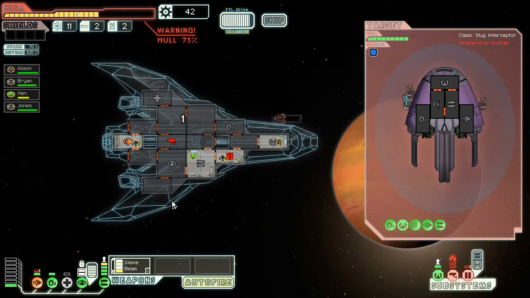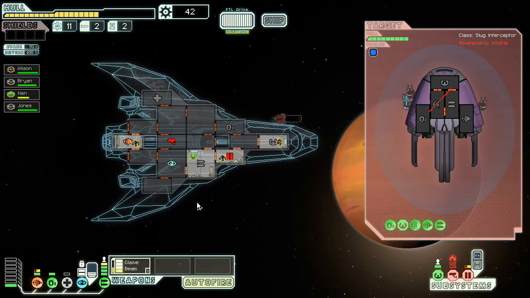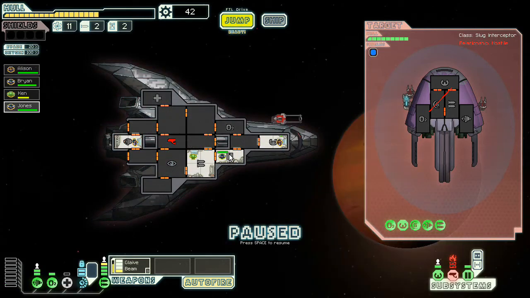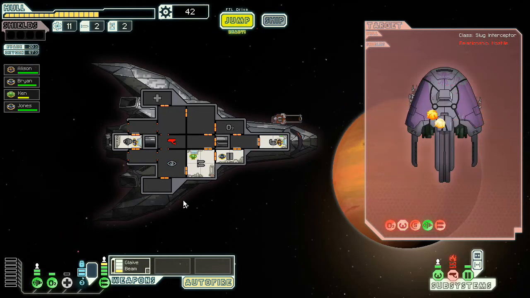And we are already down to 75% damage on our hull. There's a fire in our sensors room that I can't really do anything about because my manual door control has been completely fried. I was actually just about to fire off the glaive beam and kill them, so that was really just bad timing. Let's go ahead and vent these rooms in the hope that we can get rid of that fire. And hopefully our glaive beam will fire fast enough to kill them, which it might. There we go.